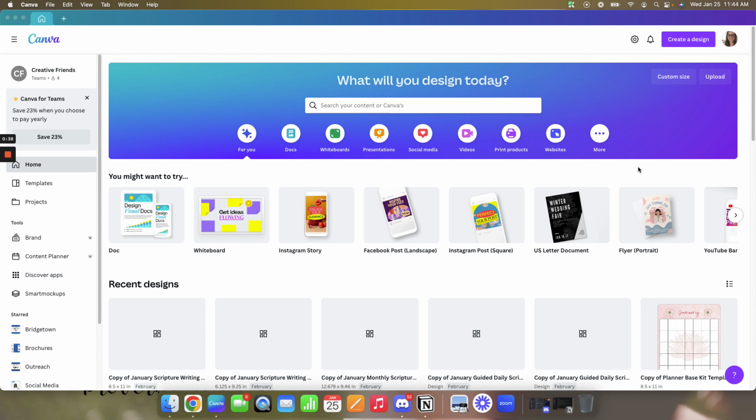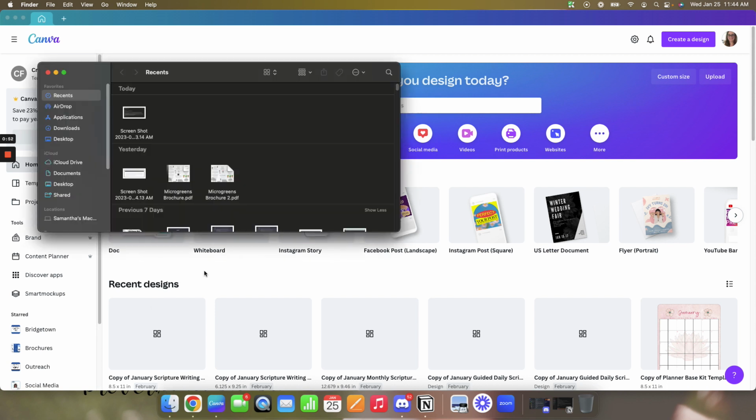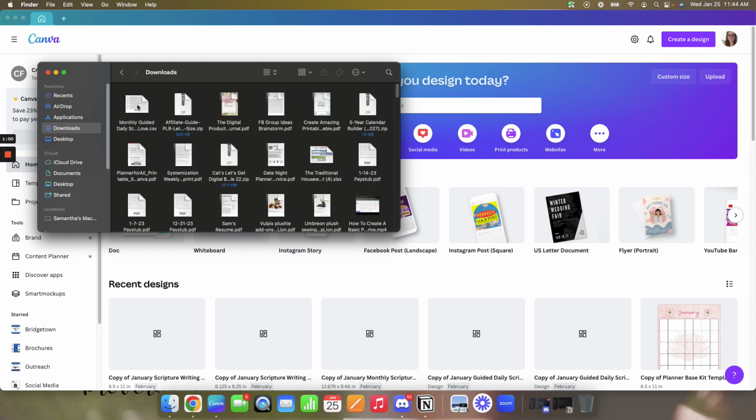So first you'll want to have saved your list of whatever it is. You'll want to have saved it in CSV form. So let me pull that up. If you're using Google Sheets, you can just download it as a CSV. I did mine here.